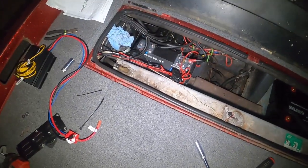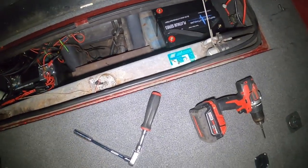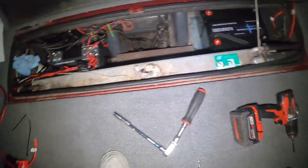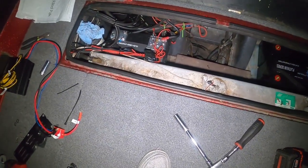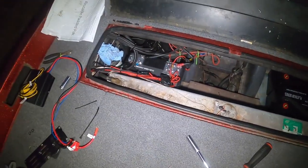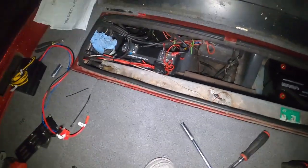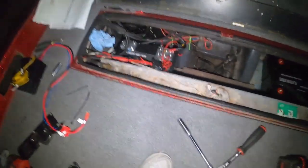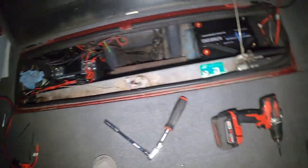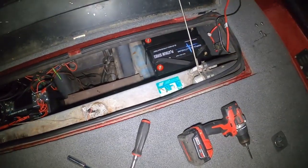This is where we are right now. It is starting to get late and I'm tired and I'm too old for this stuff now. My days of grinding 24 hours straight on something are gone. So the last thing I'm going to do tonight is get the charger hooked up and get that fired up and running in here, and actually get these batteries charged. I should have charged them on the bench in the garage, but I did not.